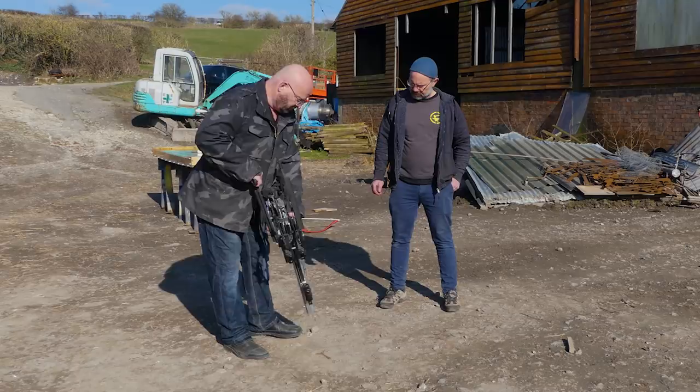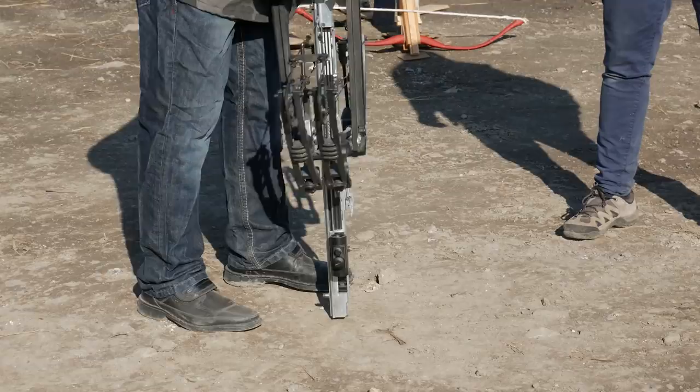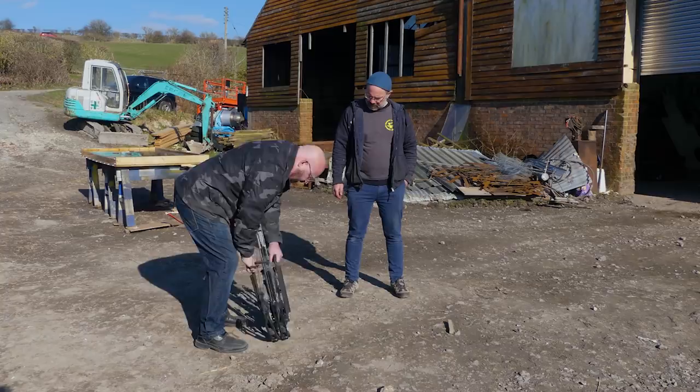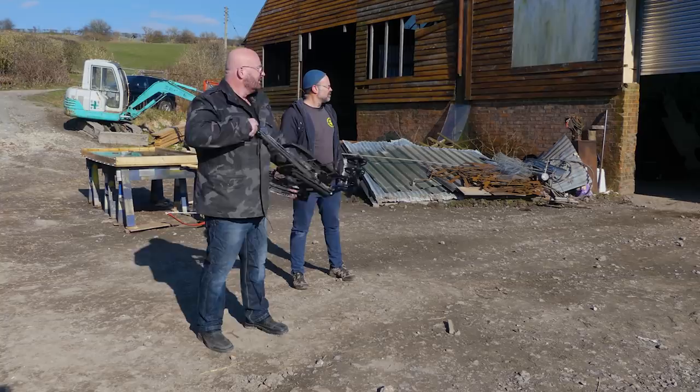And then you just do the same thing. You put it down, but as you see my levers are much shorter and they go at the sides of it. So when I lean on it I can do this far more directly. All right, now it's locked in place. Now you lift it up and you actually shoot it like a normal bow.